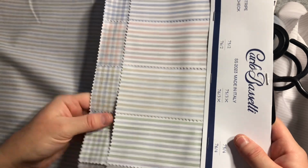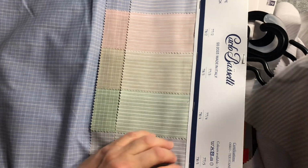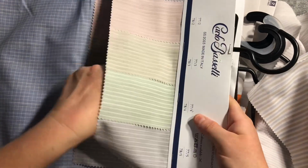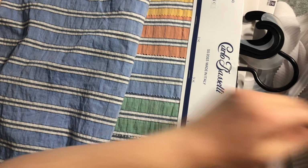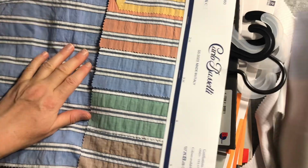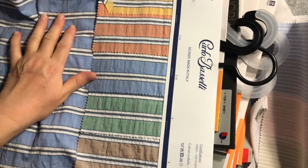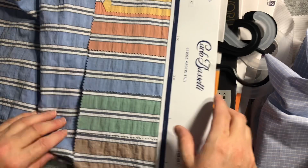Some more of the beautiful cotton. Sometimes you get cotton linen. These ones are just cotton. Some more with lots of different, so there's check samples, the stripes, and then a larger check there. And then this one's got a lovely, almost sort of ripply texture to it, almost like what are those tablecloths that are made out of?